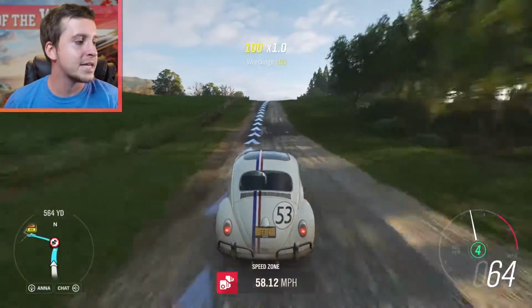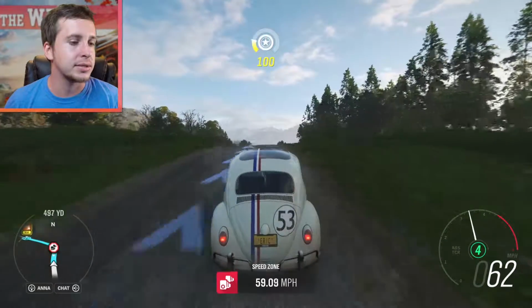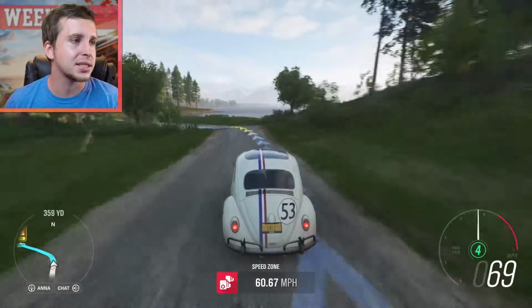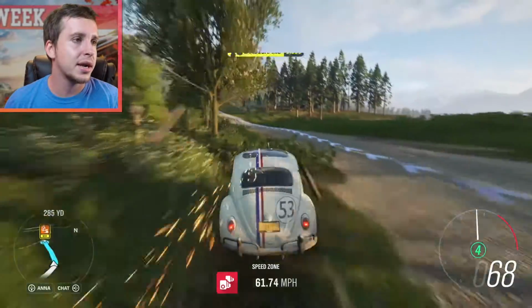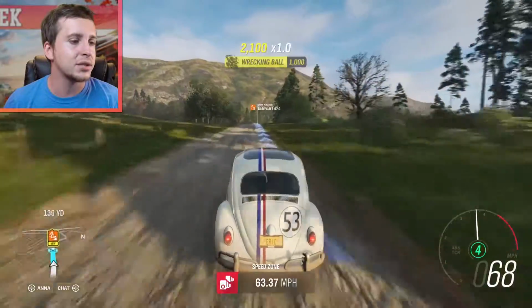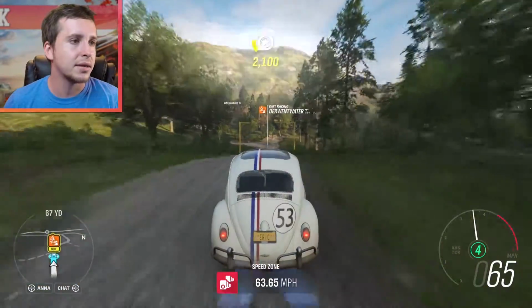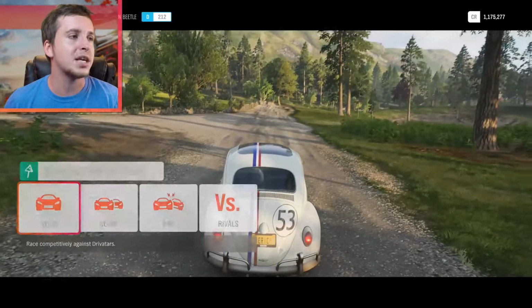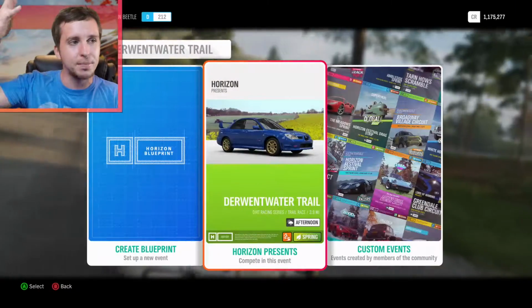All right, here we go. All right, so the speed is going up, which is a pleasant surprise. I didn't think it would be, and then it's going to slow down when I go around this turn here, and I'm hitting things and stuff. Oh, it's still going up. All right, cool. I didn't lose any speed there. That's even better. Cool. 63.84 miles per hour average speed, new personal best.